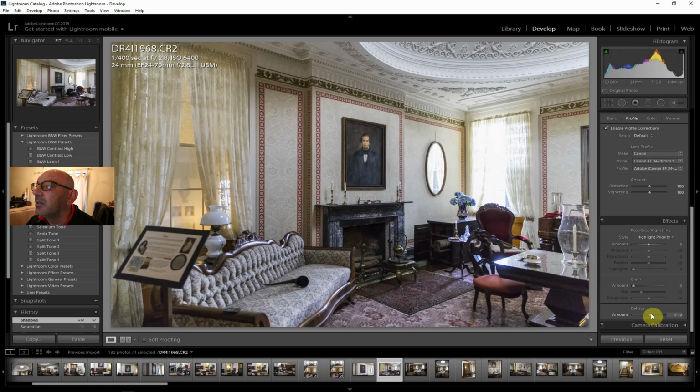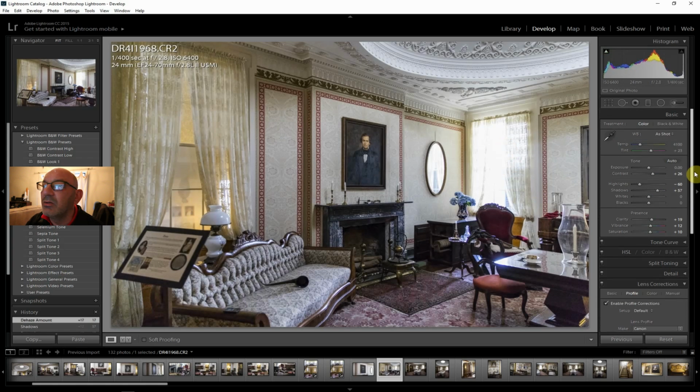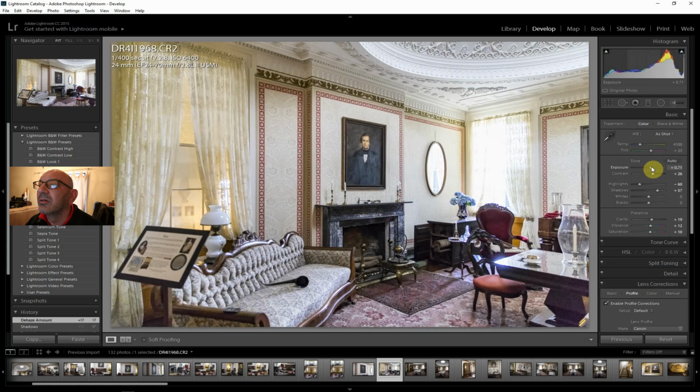I don't think we need to dehaze it that much, although we'll get a little bit more detail in the window frame. It's just a smidge on the dark side. There we go. That's good.